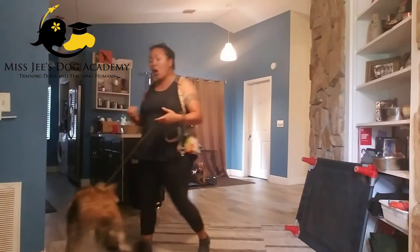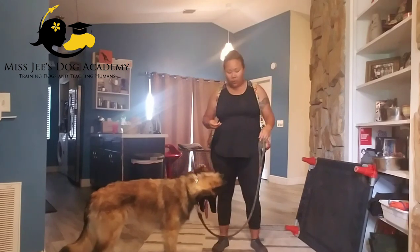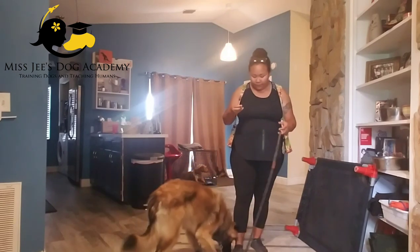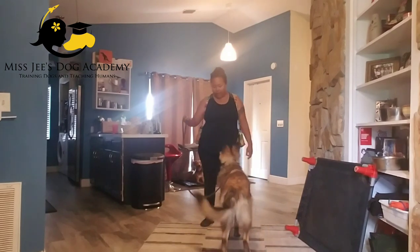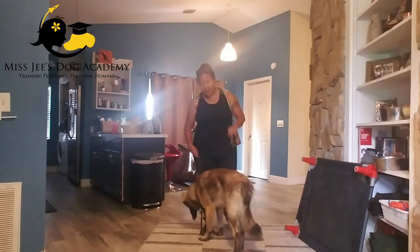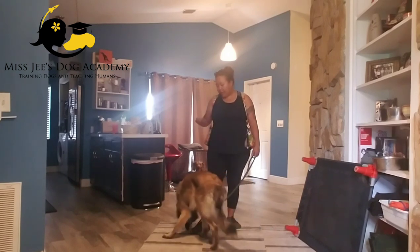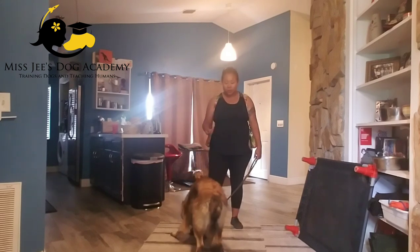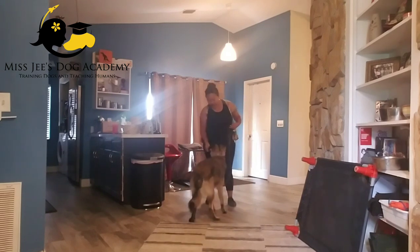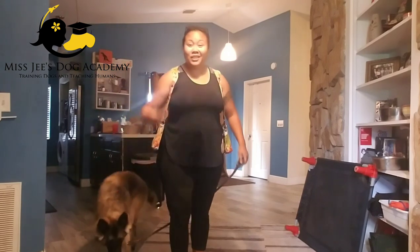We use this a lot because not all dogs will listen to a command when distractions are in play. This is why we use the leash to communicate what we want and what we don't want. Leash pressure down — I'm going to step on the leash right here and back up a little bit. Leash pressure down: I'm applying downward pressure. I'm not dragging the dog down, I'm not yanking the dog down. All I'm doing is applying steady pressure and he's got to figure out how to turn it off. We've been doing this already with the slip lead — he already knows this, he already knows how to follow the lure into a down. Yes! Good boy! So it makes it a whole lot easier to acclimate the dog to the prong collar when he already understands the basics of leash communication because we've been doing the work, introducing it with the slip lead.